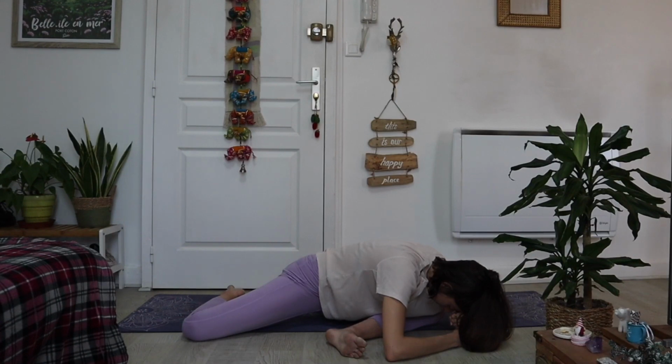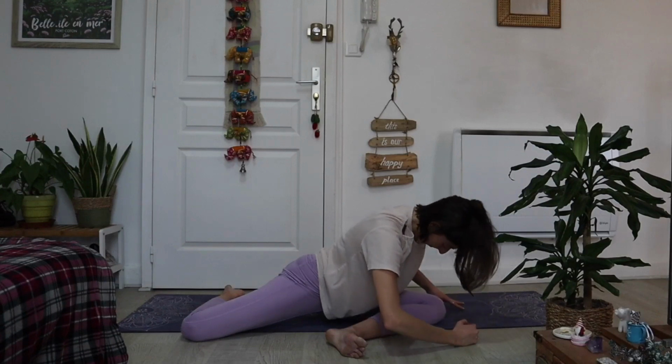This is a deep pose for your glutes, for your legs, your hips, and your lower back. Listen to everything you're feeling in this pose. Where is there tension? Where is there inflammation? Which parts of your body need to be unblocked to introduce more circulation, more energy flow? What do you need? Press your hands into the mat and roll yourself up slowly.